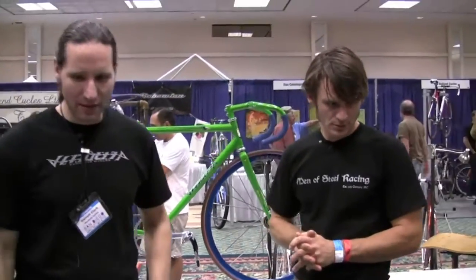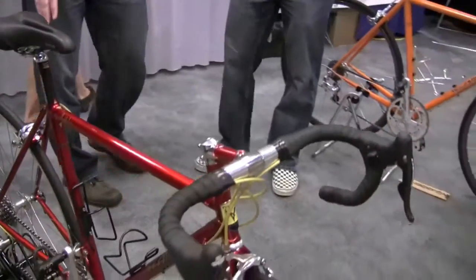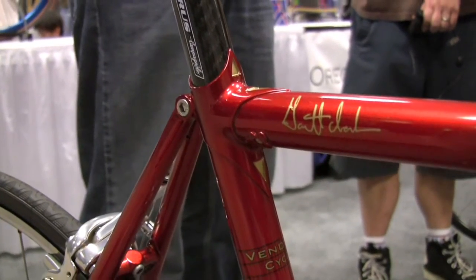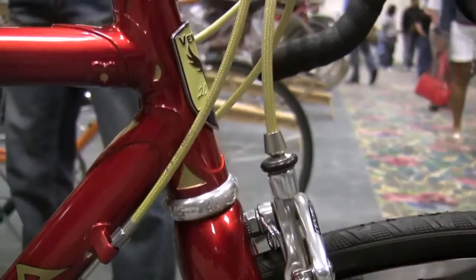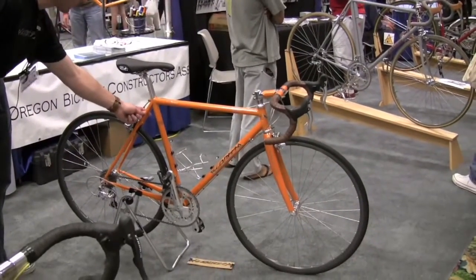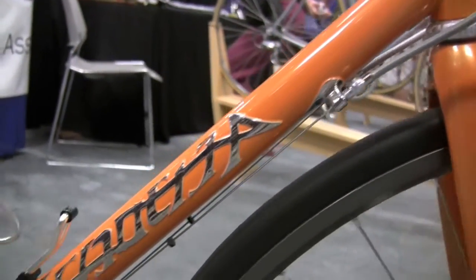It looks like two road bikes. Yeah, we have a couple road bikes and these are really interesting because they're both pretty similar sizes but made for two different customers. This one is for a woman who's a lighter, less experienced rider — ride comfort is important, so we've got very delicate looking seat stays attached far away from the center of the lug to soften up the ride. It also has a little more trail, a slacker head tube angle to make it more forgiving and less twitchy. Whereas on this other bike you'll notice a shorter wheelbase, stiff rear triangle with large diameter tubes connected right up through the center of the C cluster, and a steeper head tube angle — a quicker handling bike designed for a bigger, more powerful, more experienced rider.